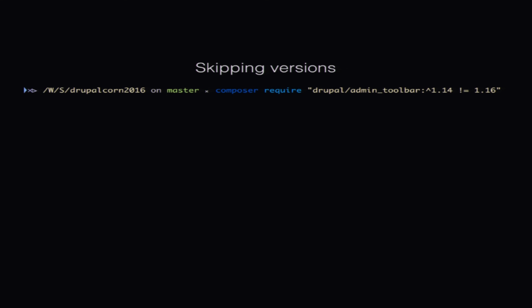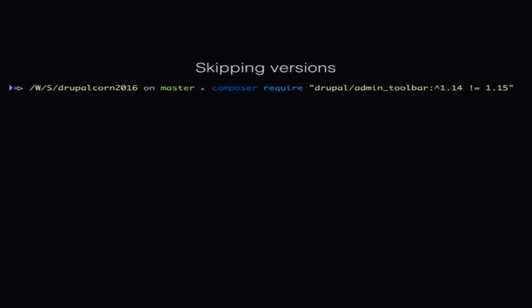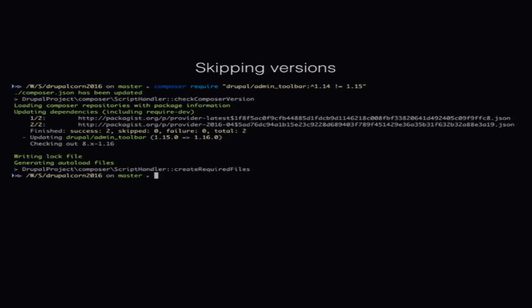So, let's talk about skipping versions. Say there's a breaking change in 1.16. You can use the not equal to sign to say at least 1.14, but just not 1.16. So as soon as 1.17 comes out, it'll start installing that and keep going past it, if you know that the fix is in that. And I show how that works here. When I run that, I get 1.15 because it's greater than 1.14, but not 1.16. 1.16 is the latest. And then just to further clarify that, I went back and said, let's do this without 1.15.